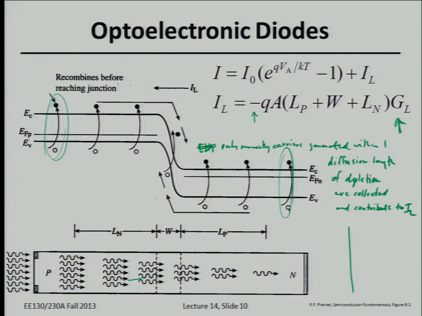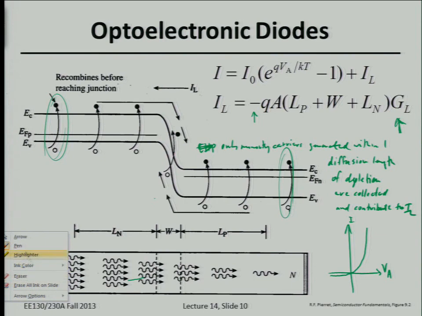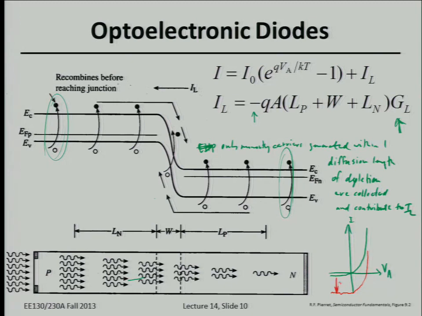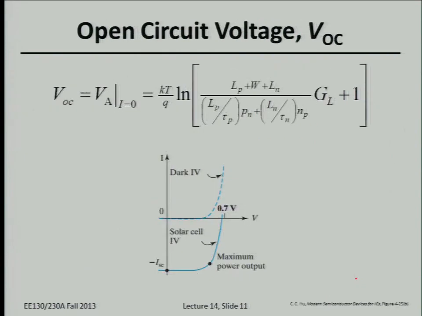All right, so just qualitatively, it's shown in more detail on the next slide. If you have IV, this is the normal IV characteristic ideally for a diode on a linear scale. With light, you're just going to add, it's going to look exactly the same, except it's going to be shifted down by I_L. So the ideal diode equation still holds. It's just that you add this negative component of current. Let's zoom in to this region near zero on the next slide.